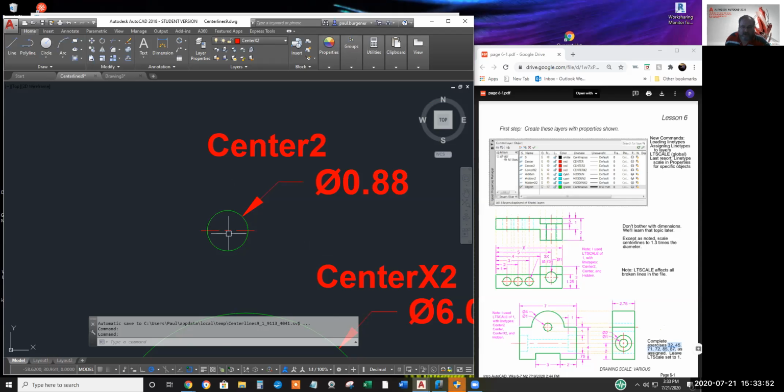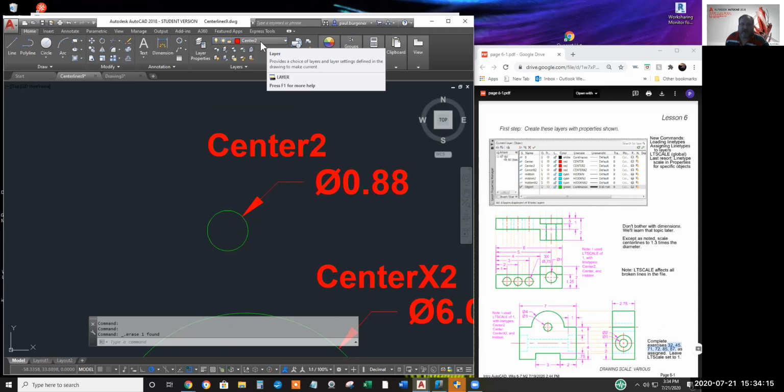So in all circles, you should have a plus sign in there. What I do for this case, I got to make current the center layer. So I'm using the center 2 layer so that I'm drawing with the center 2 line type.